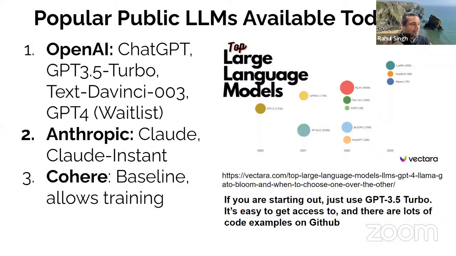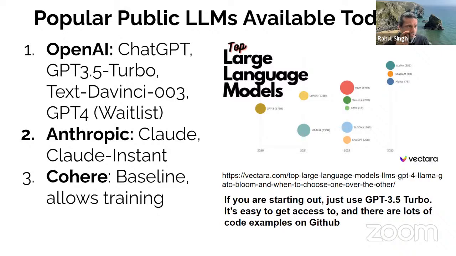So, popular public LLMs. OpenAI is probably the most popular one. It's available. It's easy to get access to. You have to get on the waiting list for GPT-4, but it's all there. I know plenty of people that have access to it. Anthropic is the company that is behind the model that powers Poe, which is Quora's app. It's a pretty good app, actually. And Poe added other models, including GPT, in there, so you can actually try them out to see which one is better. But the API from Anthropic is available, and when I talk about the private cloud stuff, you can also use it through Amazon Bedrock.